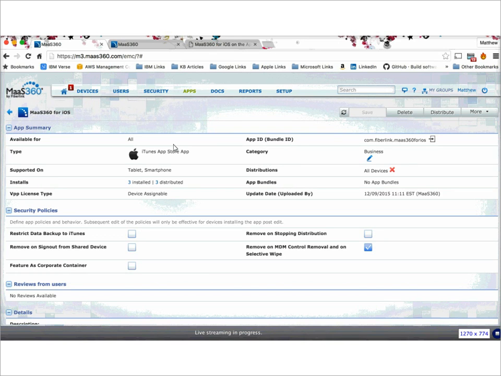And this feature is not dependent on just supervision, but actually being a DEP device itself. So this is not something you'll be able to do if you're configuring devices with Apple Configurator or anything else. This is going to allow you to push the actual iOS download and then force the installation of it. This does not, however, and again, this is just generally the way that Apple works, allow you to stop users from updating. So they'll always be able to update on their own if they want to, but this will actually allow you to force them to update.